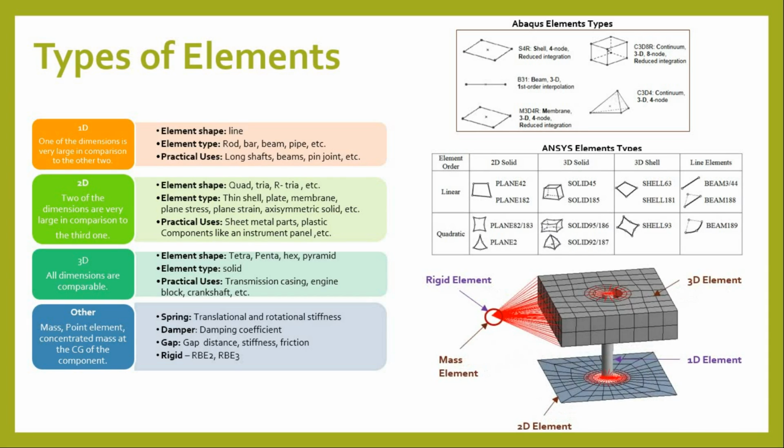We need to go through this. This is one example of types of elements. You can consider this a solid block which is connected with this plate. This solid block is meshed using solid elements, called 3D elements, and this shell is meshed using 2D elements. Both are connected by a beam element, which comes under the 1D element, right? As we discussed about mass idealization, here you can put a mass element, and these are rigid elements which are connecting to this 3D. So the types of elements are very important when we talk about FEA.